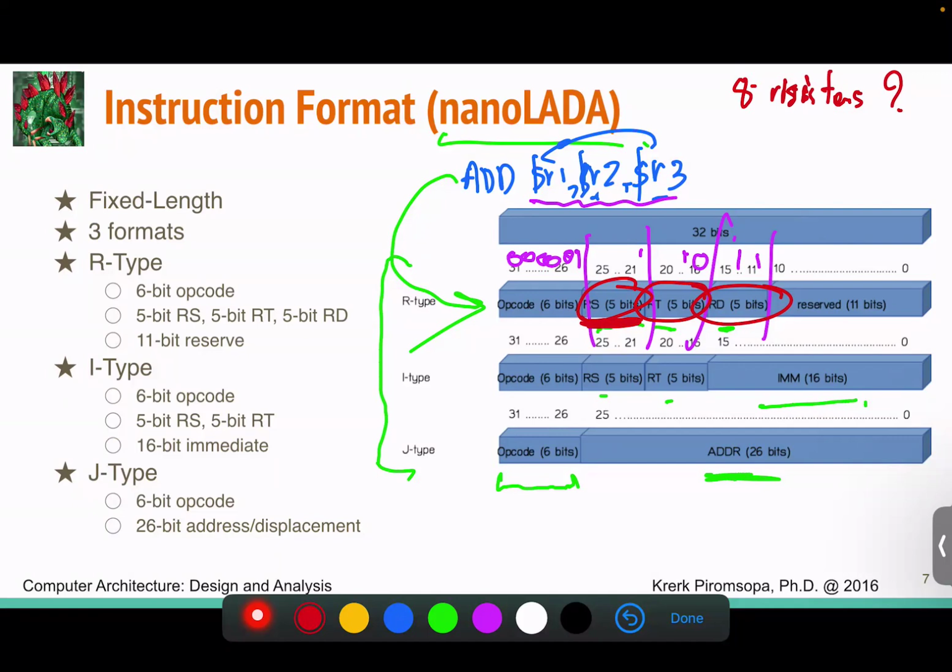So if we just take this one out, it's 5 bits. You can start from 0,0,0,0,0 to 1,1,1,1,1. Totally, it's going to be 32 registers, starting from number 0 to number 31. Got my point?